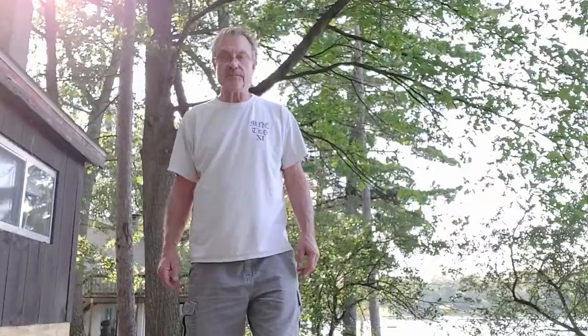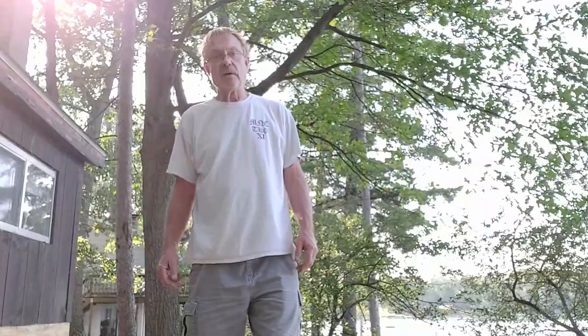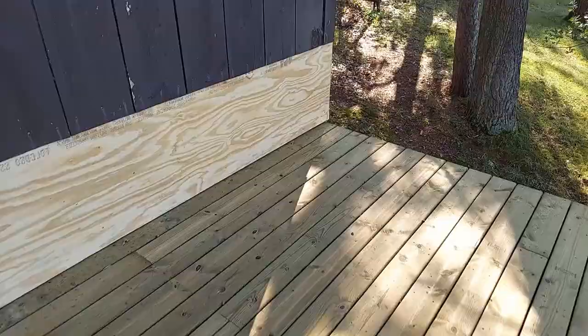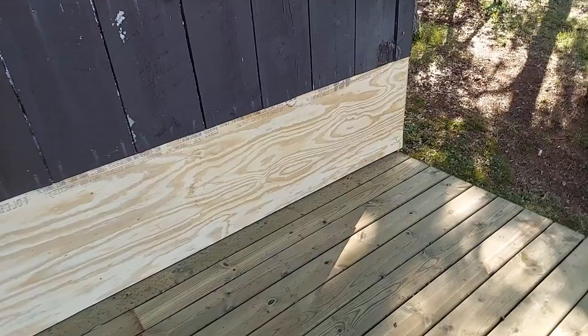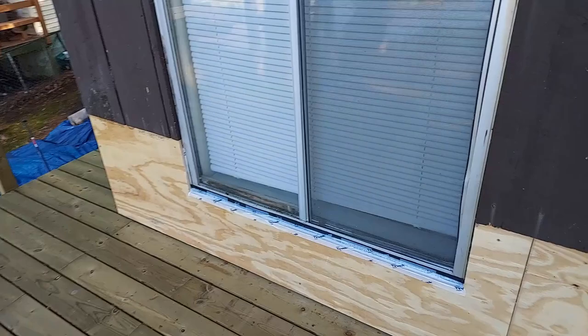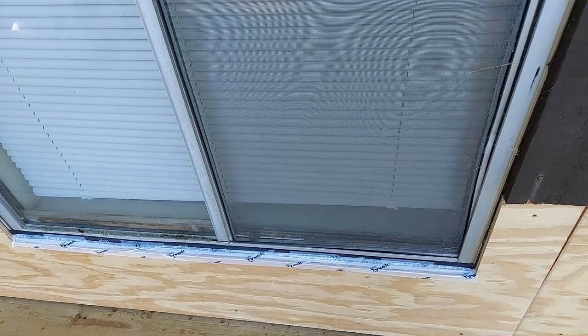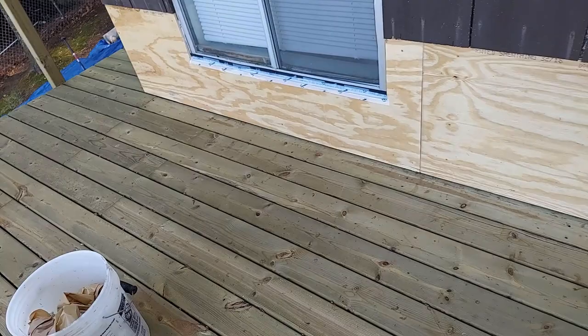And then I'll show you what we got here. It's just a little temporary wrap-up until spring, or until I get this door. It's a special order, and I have to figure out what I'm going to do, so I'll show you what we got. I just put on some half inch CDX. I just have a few screws holding it, nothing special, just to keep it sealed up and keep any of the other wood from getting rotten that I don't want to be rotten. A lot of it's still really good, except for around this window, which is going to be a door anyway. So I threw a little bit of house wrap tape on there to seal that off. I'll put another piece on in six weeks or something. I'll just try to keep that sealed up and keep everything there as good as I can keep it.